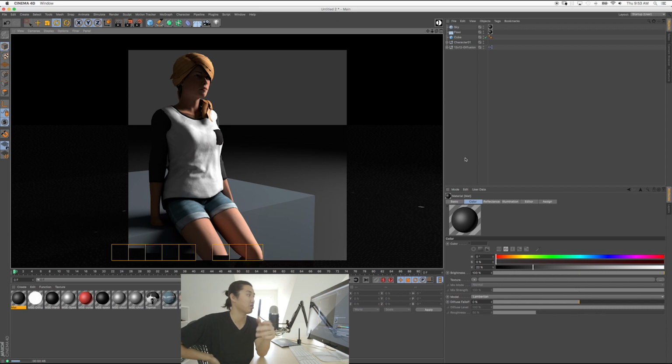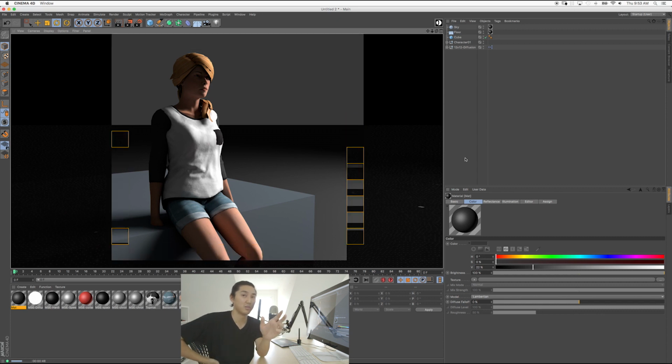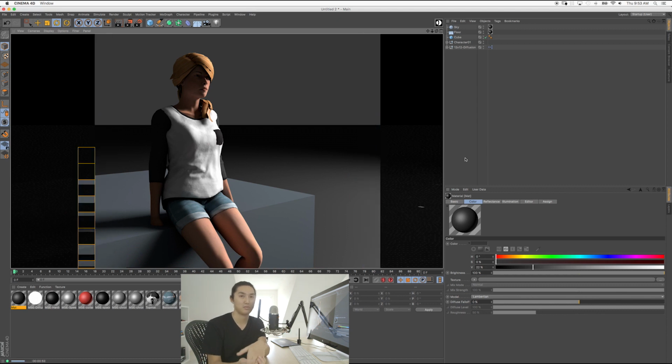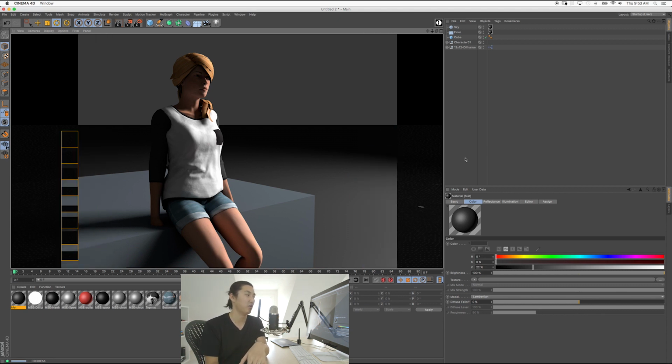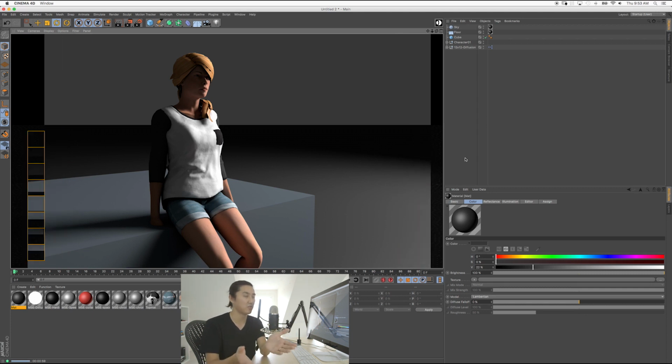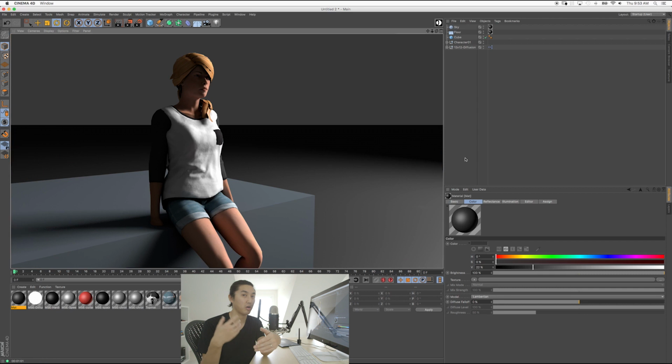Now, when we get into Arnold and Octane and other things, we can start to simulate a 12K through a frame. But like I've said in other videos, it sucks. It's not fun. It's really slow, and then it's like, oh, I don't have enough light, so I got to go add another one. That's not fun. That's not fast and creative. It's not a great way of visualizing a tool quickly.